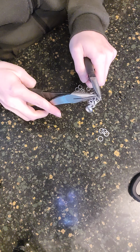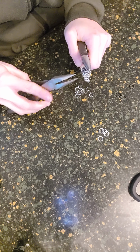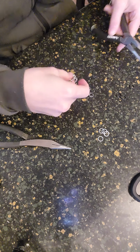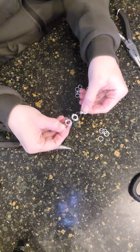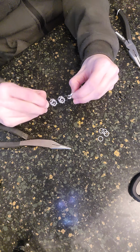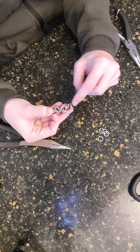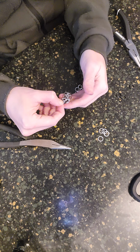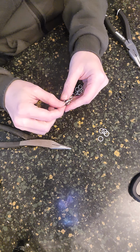I'm using aluminum rings, and if you're doing something like this, I definitely do not recommend that you use something like steel rings. They are very hard to work with on fine detail projects, and you don't want to get stuck. So then you can see now that I have an actual little chain. I have three accents, and I have what will be three of the silver, and I'm just going to keep going and repeating this over and over again for a while.